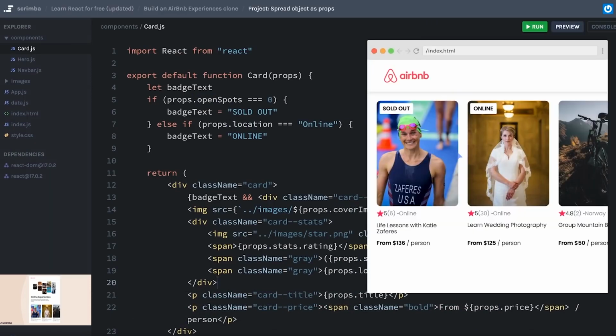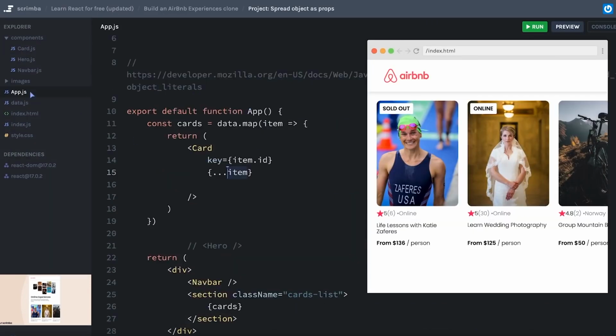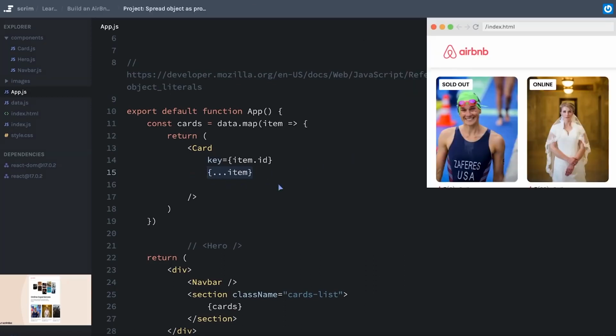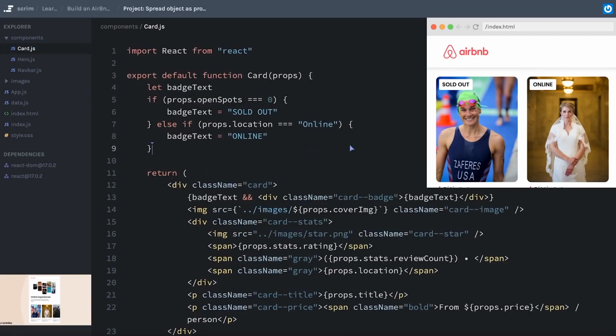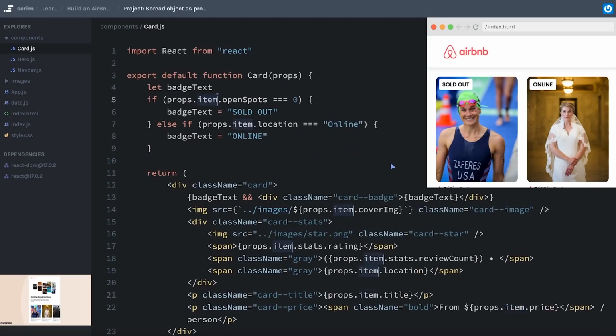On a personal note, I do tend to struggle with this method of passing data down to a component, only because it obscures exactly what we're passing to our component. I personally would rather pass the item down as a very explicit, specific prop that says item is item, although it does clutter my component a little bit where I have props.item.stats.review_count and whatnot.